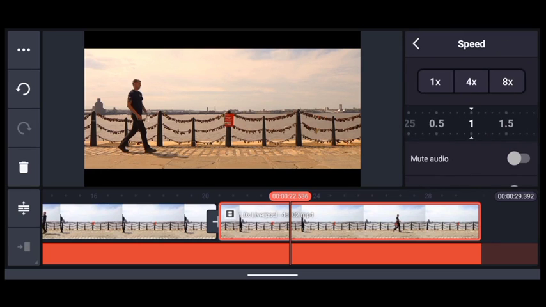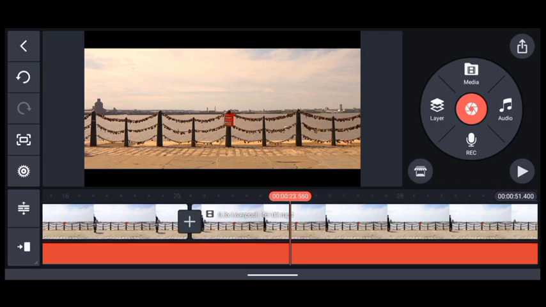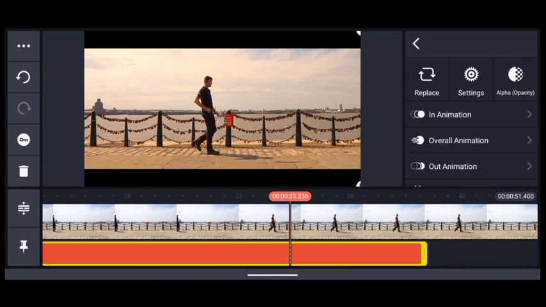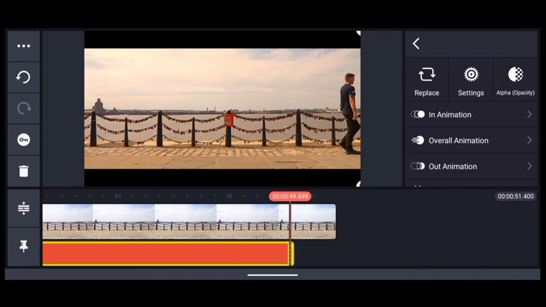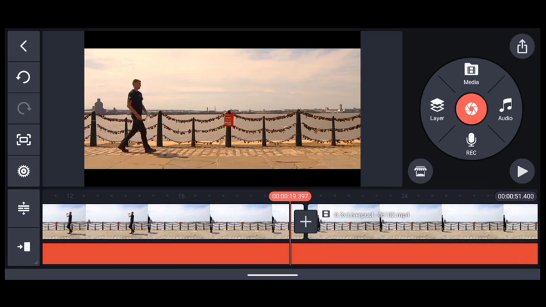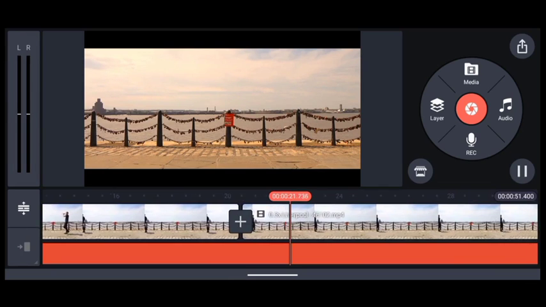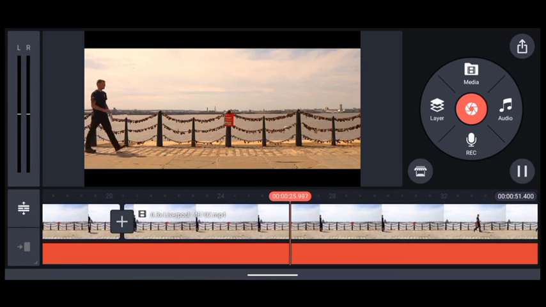So let's add it here. So we're going to 0.125 and 0.5. That's it. So let's play again. But for that, we'll be increasing the cinematic frame duration because of the slow-mo, and allow it to be lagging behind. So let's play. That's not shown. Okay, as you can see, stepping already.